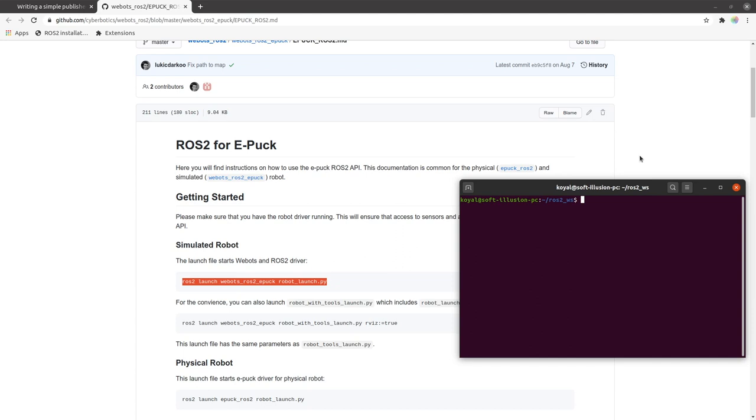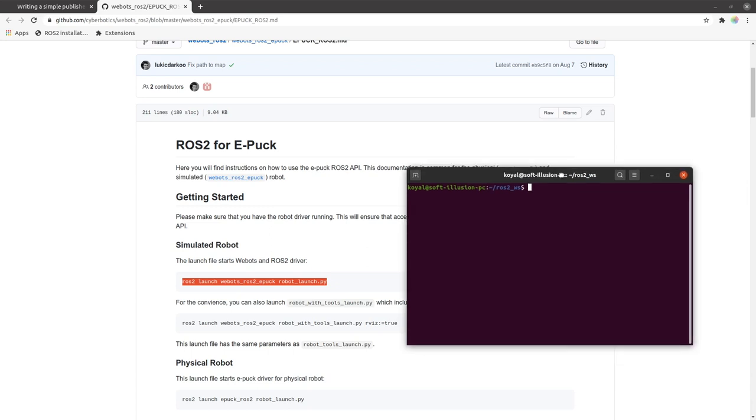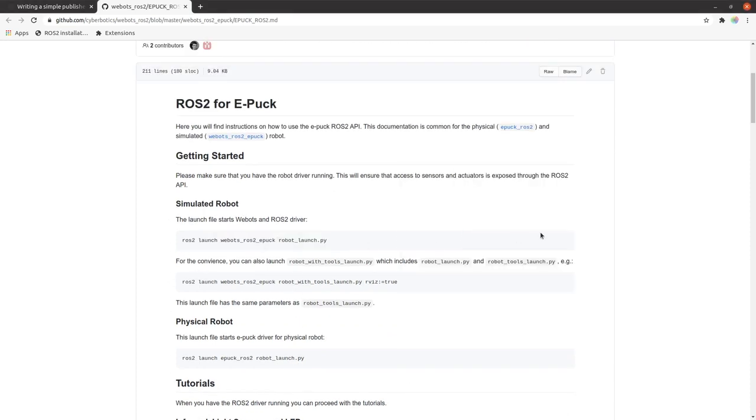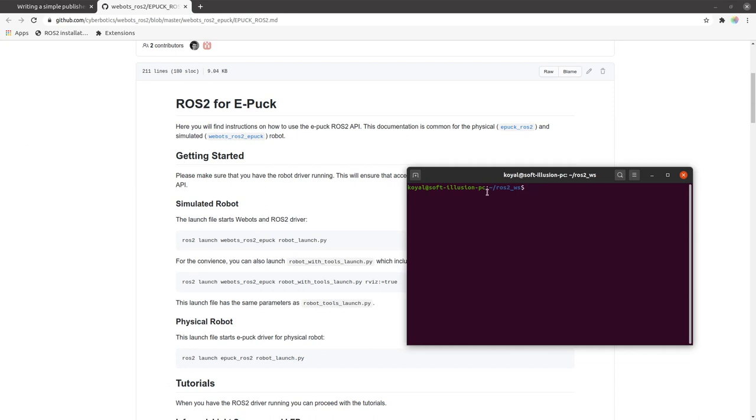In this section, we will look at how to publish on a topic with the terminal. For today, we are going to use an epuck robot with a Webots scene. First of all, let's go to the ROS2 workspace. If you don't have the workspace where our Webots ROS2 package is situated, you need to look at the first video and set up your repositories in order to go further with this tutorial. Now, first of all, we source install setup.bash.